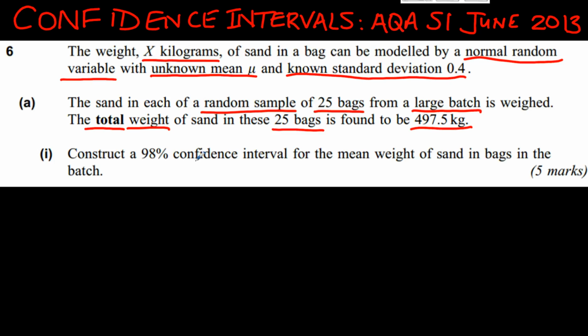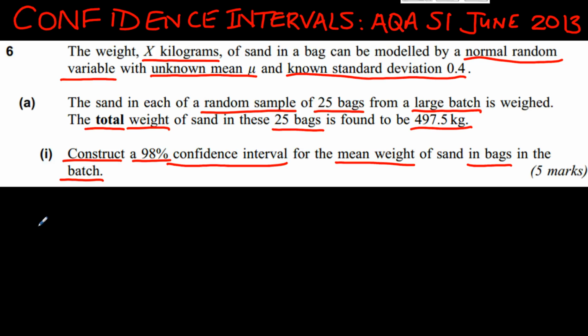And the instruction is construct a 98% confidence interval for the mean weight of sand in bags in the batch. Okay, that's pretty straightforward. So they're asking us here to find the mean weight of sand in the bags. And our approach to this is to take the information they provided us, the sample mean, and then create a range from the sample mean using the standard deviation they've given us.